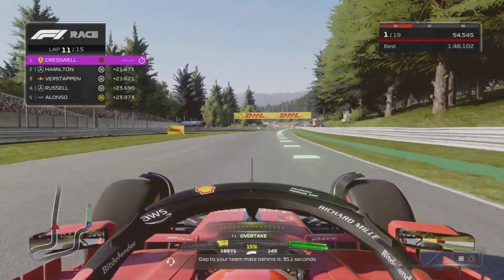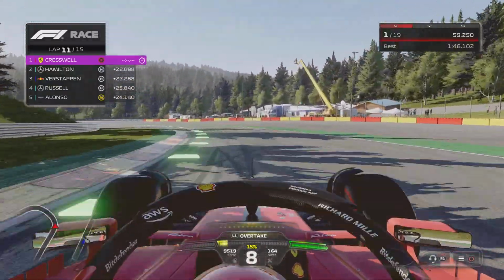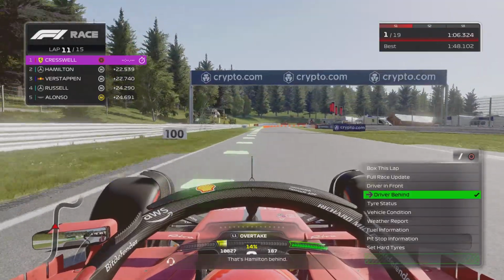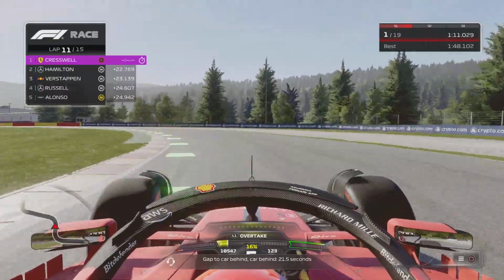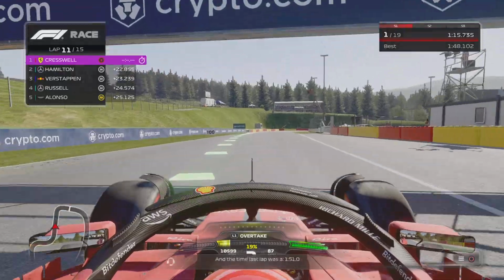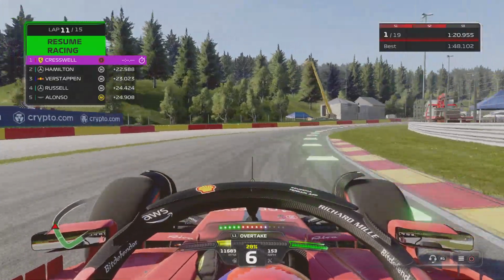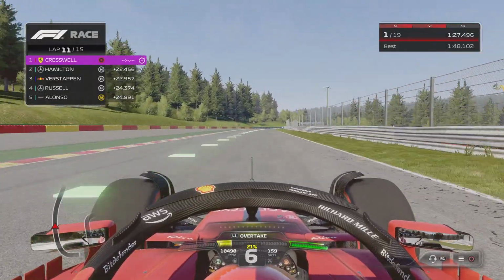Gap to your teammate behind is 35.1 seconds. We are 35 seconds ahead of Sainz. That is incredible. That's Hamilton behind. Okay, gap to Hamilton's car behind, second car behind, 21.5 seconds. Okay, they're on fresh hards. Their tyres are 2 laps old. And the last lap time was a 1 minute 51.0. 21 and a half seconds ahead of Hamilton. Really good.